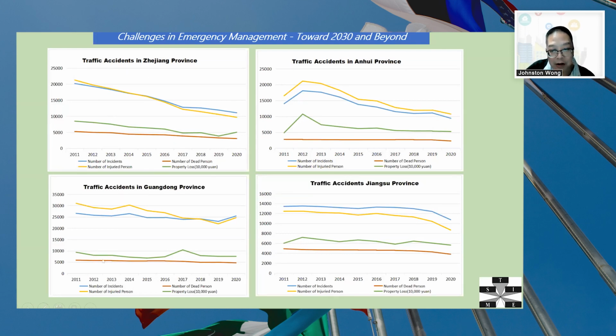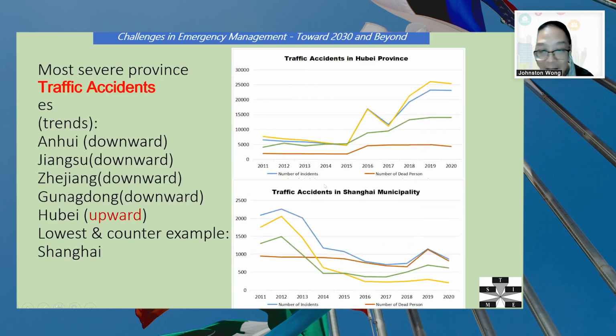And we can see that for most provinces, the trend is going down. Okay, everything is going down. It's okay. But on the other hand, we found that Shanghai has done a very good job, but we found in Hubei, when everyone is going down, it's going up. So perhaps we have to study why Hubei did not do a good job in preventing traffic accidents. And then traffic accident deaths are actually preventable. We have a lot of means to make traffic accidents preventable, and make sure that the drivers follow regulations and rules.